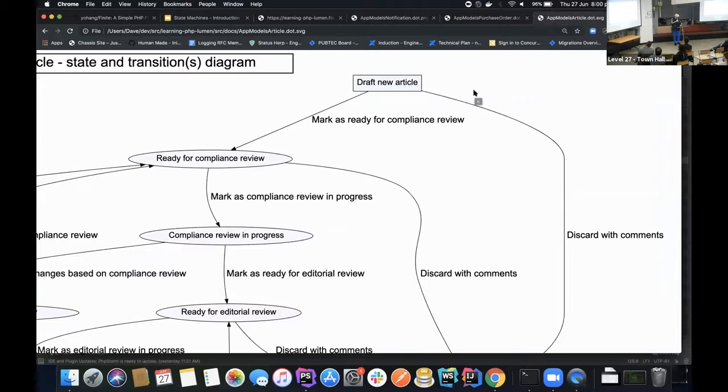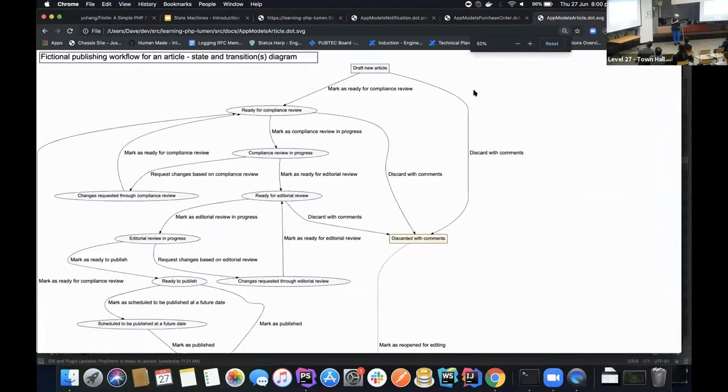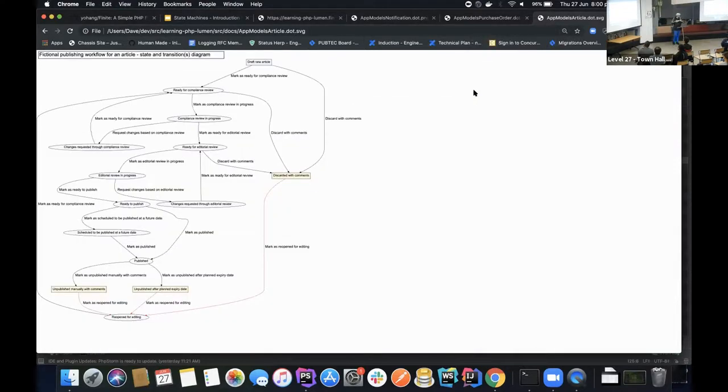All right. So folks, that diagram that we're looking at here, I'm imagining this is a fictional article publishing workflow. So if you start to think about how it might work in a business, like let's say some kind of publishing business. I'm not going to say Finder, even though I have Finder on my top, because we don't actually do this at Finder like this. But I think it's one that people can relate to, right?